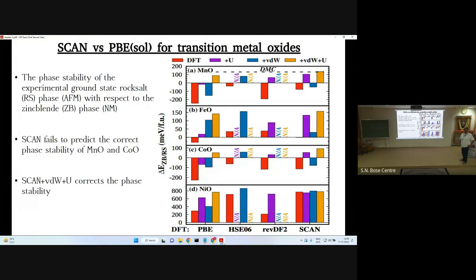In all your courses you must have seen about this GGA plus U. This you may not have seen. You have meta-GGA, you have Van der Waals force, and you have also the Hubbard. So it's not that it's not working well for strongly correlated systems. Okay, the next suite of this, whatever DFT codes will be coming, this will be coming with whatever we are doing. So it will work well for these strongly correlated systems. Now people are thinking DFT is not doable for strongly correlated systems. That is the wrong perception.